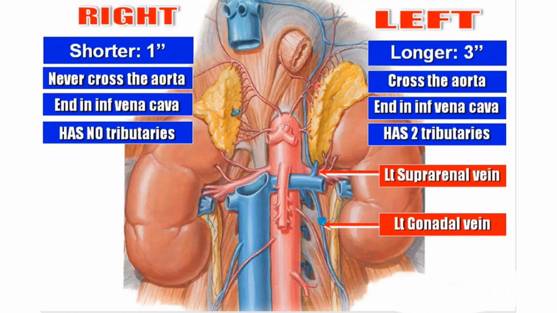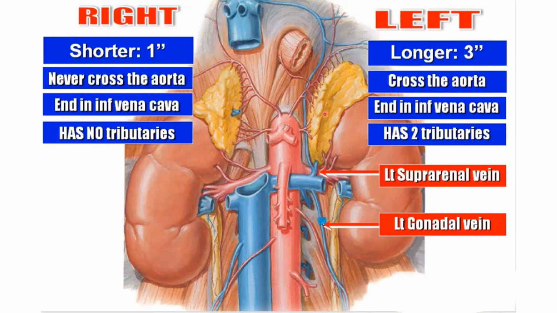The superior suprarenal artery is a branch of this artery here called the inferior phrenic artery. Then you can see another branch here. This is the middle suprarenal artery, which is a branch of the abdominal aorta. And this last artery going from below is the inferior suprarenal artery, which is a branch of the renal artery. Again, the blood supply of the suprarenal gland: we have the superior one, the middle one, and then the inferior one.